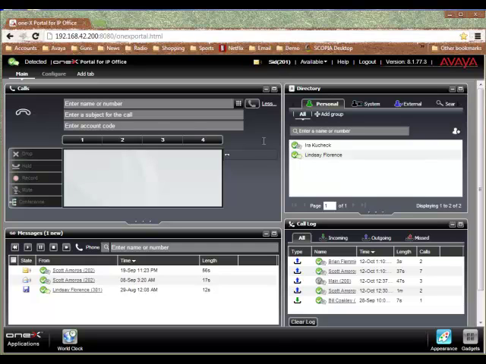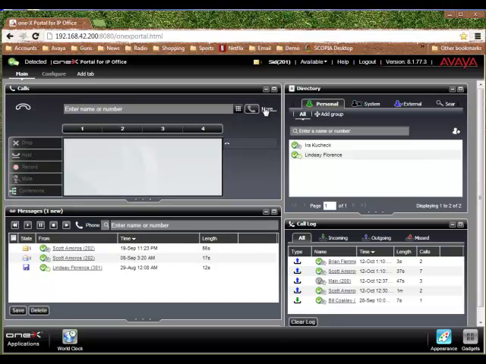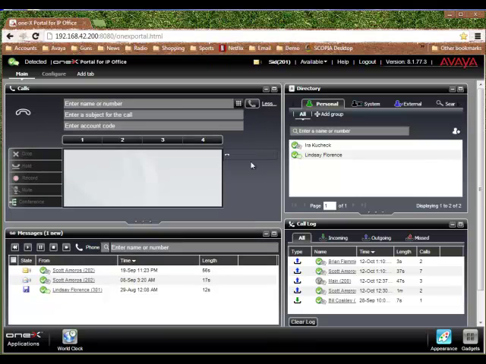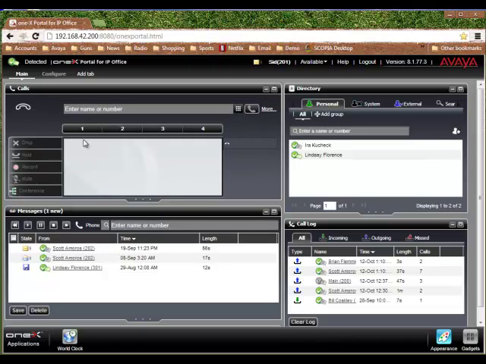And just real quickly before I move on, if I want to have a subject for the call or account codes, depending on how you're set up and what you're using, you're able to have those functions. You'll notice over here I have the more or less. So normally it's going to be this way. If you're using those features, you can click on that and open up additional things for account code use, etc. Okay? So that's the upper left quadrant of this tool.